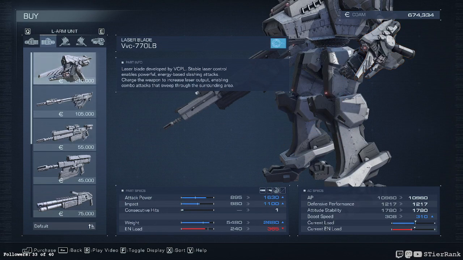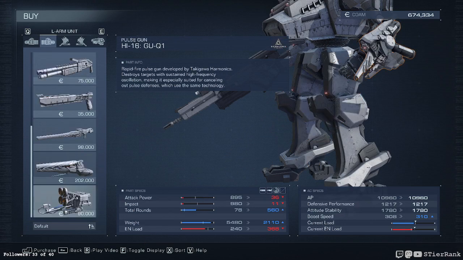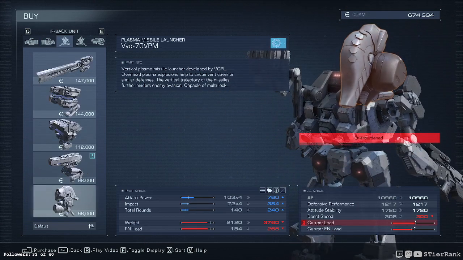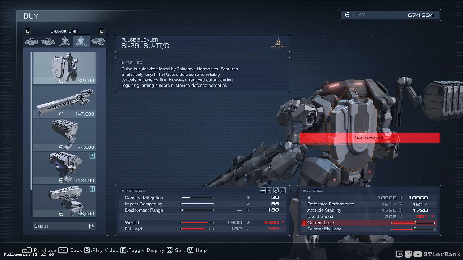Laser blade. Disable laser control. Enables powerful energy based slashing attacks. I don't know if that's the base one or what. Okay, it's another pulse gun. And let's see. I didn't see any new indicators here.